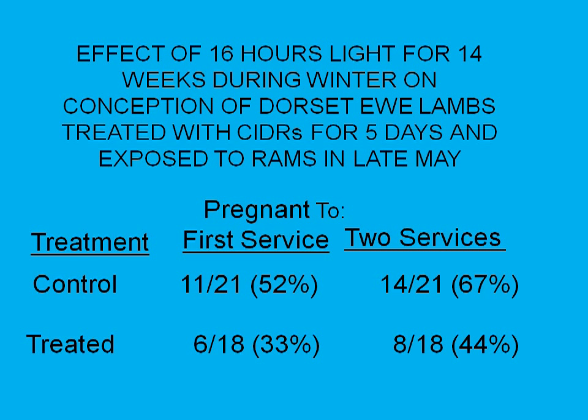Yes? Help me remember, horned Dorsets used to breed out of season. They still do. But where do you find one? And when they put the Columbia in them to get the Polled Dorset, they lost that? Well, I don't want to endorse that statement exactly. I might get shocked here. But yes, the Columbia is a shorter season. Even though it has Rambouillet in its background, it also has Lincoln in its background. Lincoln long-wool sheep, the long-wool sheep were shorter season breeders.